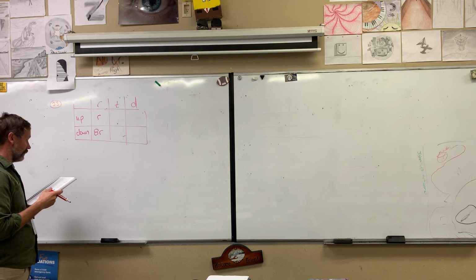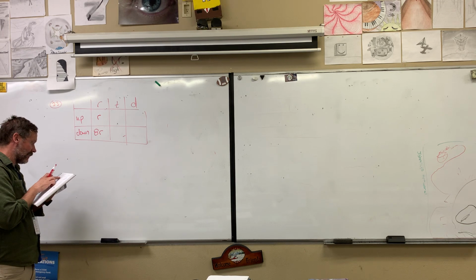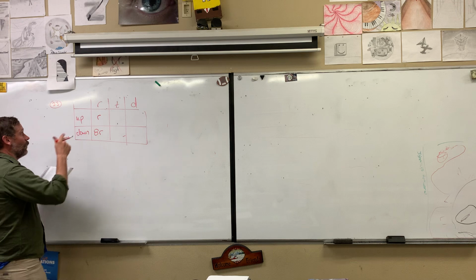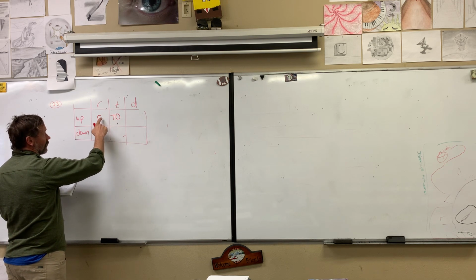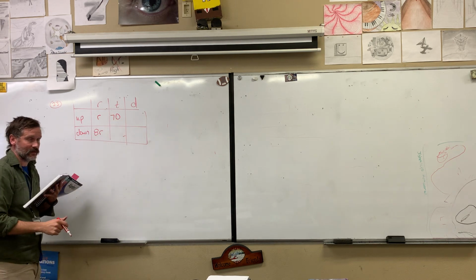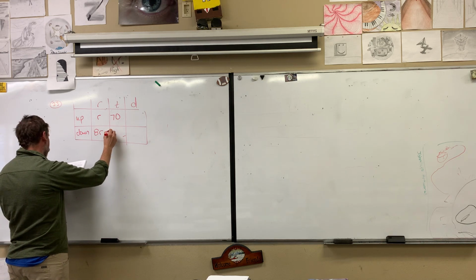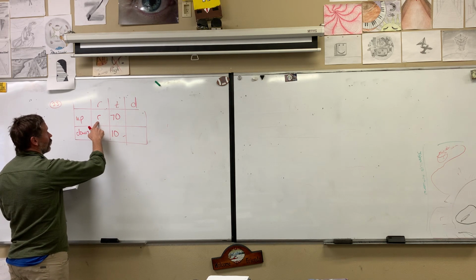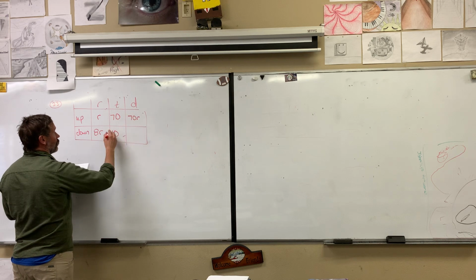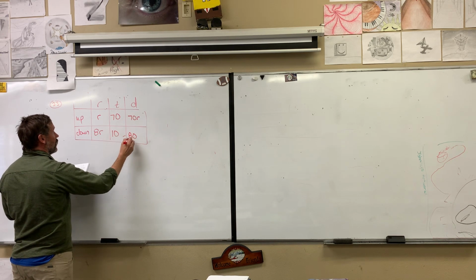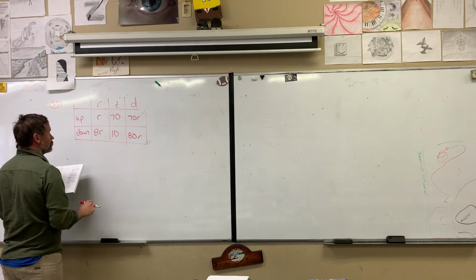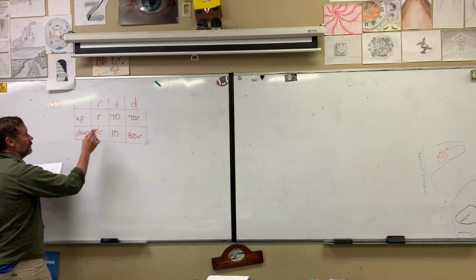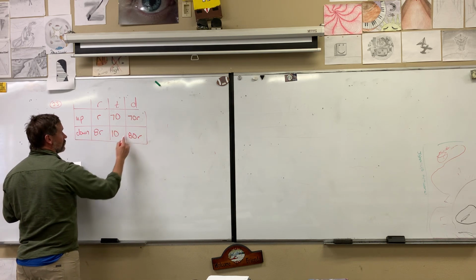Then time-wise, let's see if they give us anything in terms of times. It says it takes 70 seconds to go up. Since it's going to be in terms of seconds, you don't have to worry about any type of conversion. We don't want to convert it to minutes or anything like that. So 70 seconds to go up, and then 10 seconds to go down. Therefore, the time up is 70, and the distance up is 70R. The distance down is 80R. I mean the distance, not the rate. The distance up and then the distance down.